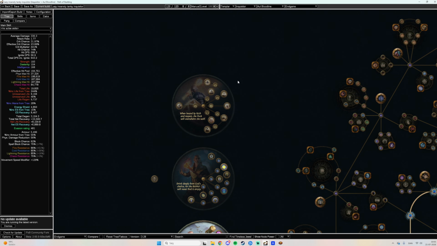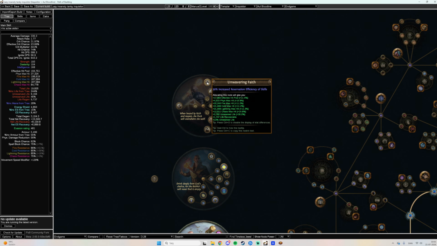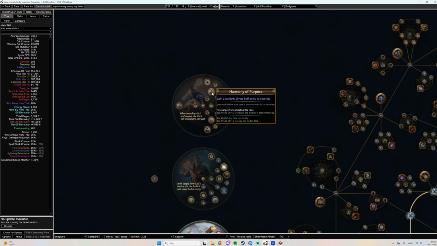Something that I would also potentially use would be this one up here, Unwavering Faith. This would allow you to use 2 heralds in the build, and maybe even a small aura extra, simply because it gives a lot of extra reservation efficiency. Of course, you can also use something like Harmony of Purpose if you would just like to run around with shrines. I mean, there are many possibilities.